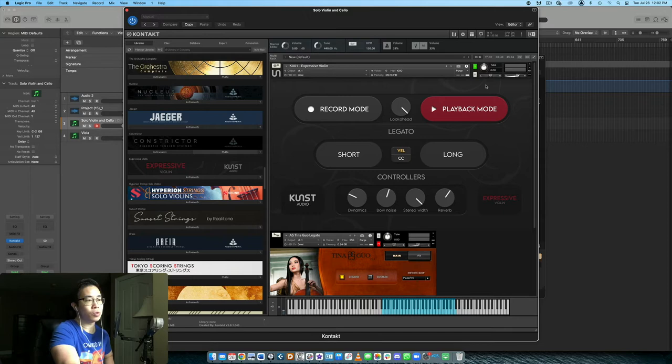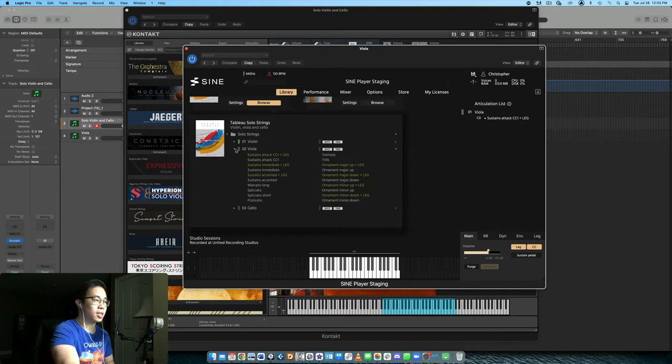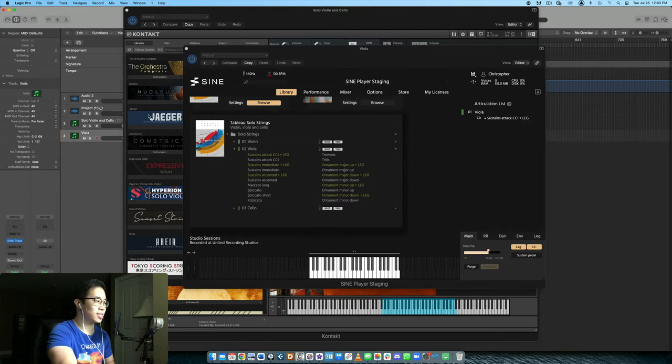Then when it comes to viola, my choice is the Tableau Solo Strings by Organic Samples and distributed through Orchestral Tools. They have these three instruments, violin, viola, and cello. I personally think the viola is the best one out of the bunch. They do have different articulations, but really, I only use it for the legato anyway. So let me show you what that sounds like. It's hosted in the Sine Player, which is free from Orchestral Tools. So have a quick listen.